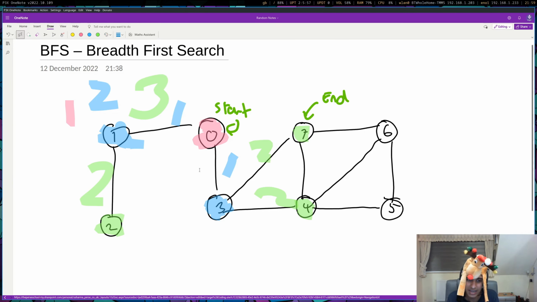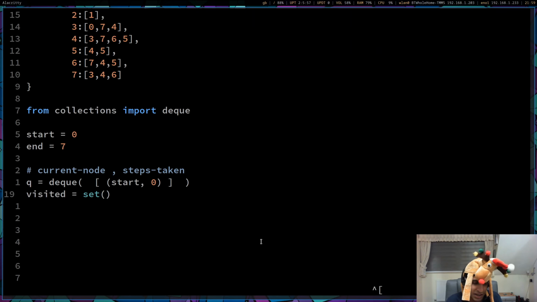So what we're saying is, if you've already reached a node, then there's no point continuing. You've already been there, you've already seen it, you've already explored it. There's no point going back there. And that's what this visited set is going to be used for. At the start, we're just going to assume we visited nowhere, because we haven't really.